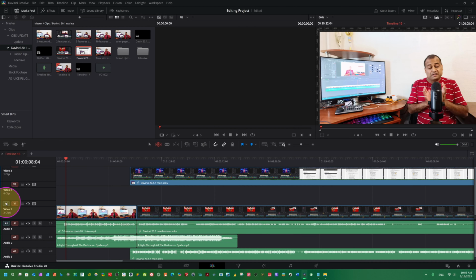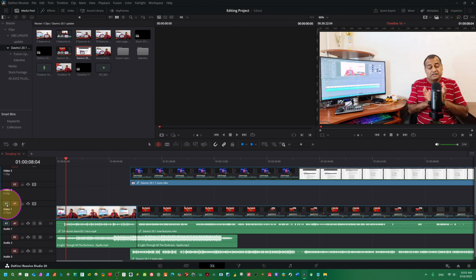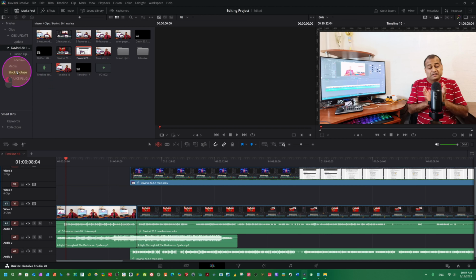You can see here we have a new button. This new icon here, and here we have a new icon in red, and in green here. So what's the performance of these two new items? Let's see. For example, if you unclick media pool, it's actually connected to our media pool here. When we insert video, clicking shortcut F9, first I show you, then you will understand how it works. I have media here.